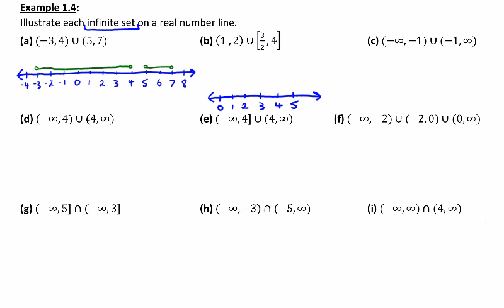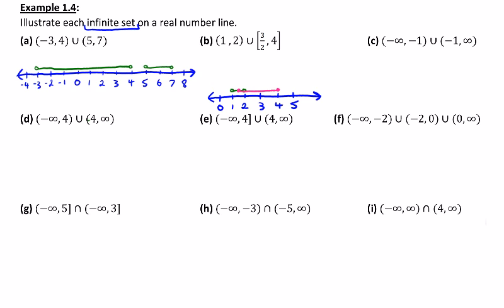All right, now the first set that I'm going to illustrate here in green is the open set bounded from 1 to 2. Just looks like that. Now the next set, let me get a different color. Let me use pink. This is going to go from 1.5 to +4, and this is closed on each end. Now I need to be sure to connect the two boundaries, and it looks like this.